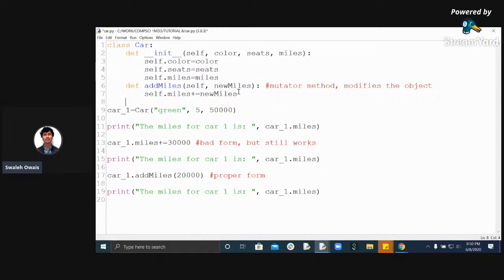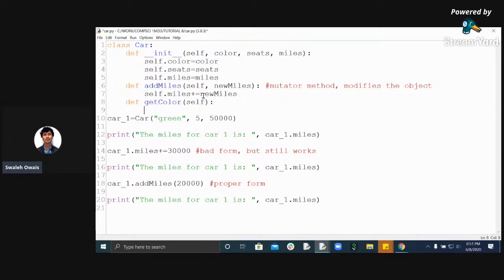Cool. Okay. Let's make a few more methods for this class. Now, in the same way that it's wrong to call properties outside the class, you also shouldn't call them if you need to print them out. Instead, you should use something called an accessor method in your class. An accessor method just returns the property of a class. So for example, I can say def, and generally accessor methods start with get. I can say def get_color, and I can have one parameter, and that's self. And I can just say return self.color.